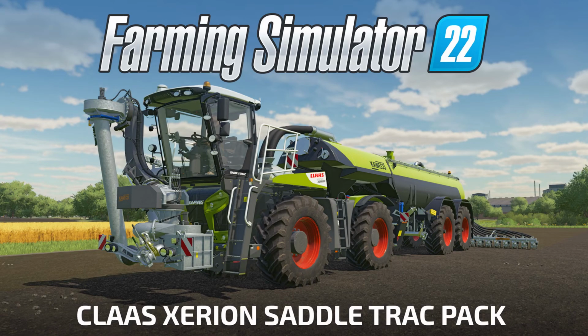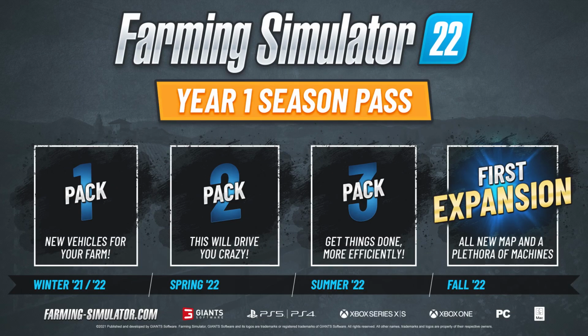Reminder also that if you pre-order before the release date, you get the Claas Xerion Saddle Trac pack. You get the tractor and all the gubbins that are on the picture, with the spreader on the back and the implement on the front. Also there is the season pass, year 1 season pass. Still nothing's been released on what's in each particular pass, each particular pack that's coming out. You got the first, second and third, and then the expansion at the end. So nothing's been said yet, so we'll see what comes out on that.